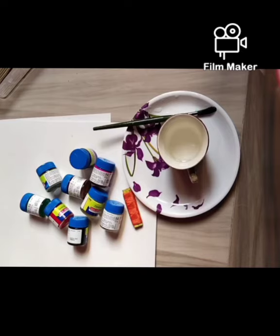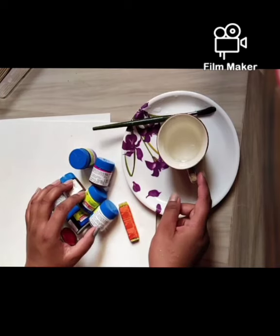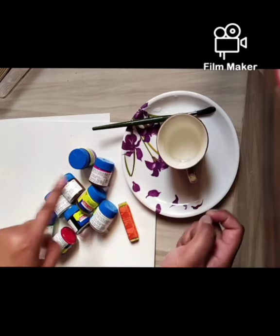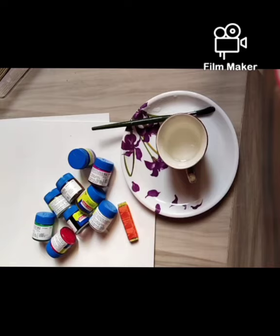As you can see, I have so many colors, thread, cup, paintbrush, plate and a sheet. It means we will do a painting today. Okay? Today we will do three types of painting. One is thread painting, second is brush painting, third is leaf painting. Okay?